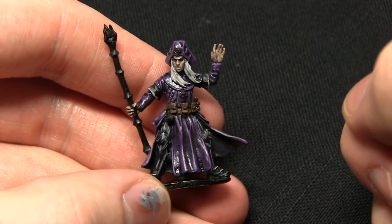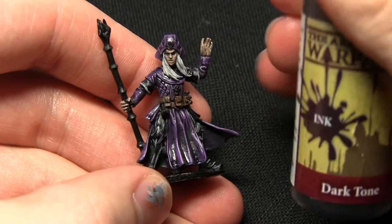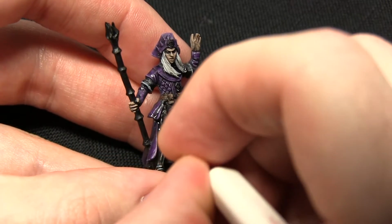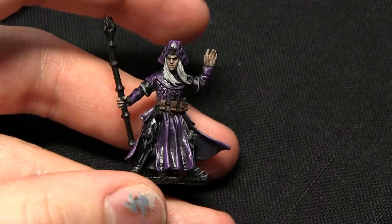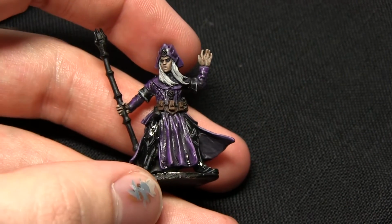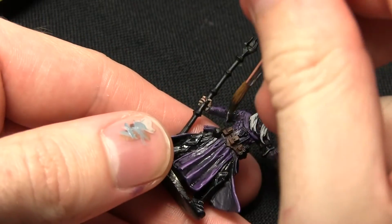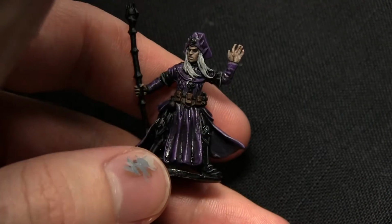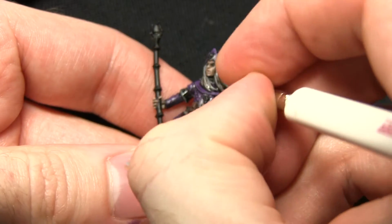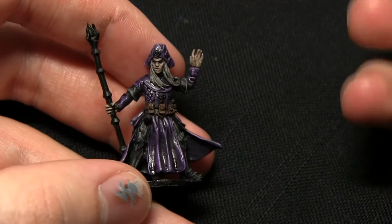With the highlight completed, we can now start with a wash, and we're washing over dark tone ink for the entirety of the black areas, and also a very thinned down version of the dark tone ink over the hair as well. The next step is to highlight the hair, the individual strands, with matte white.